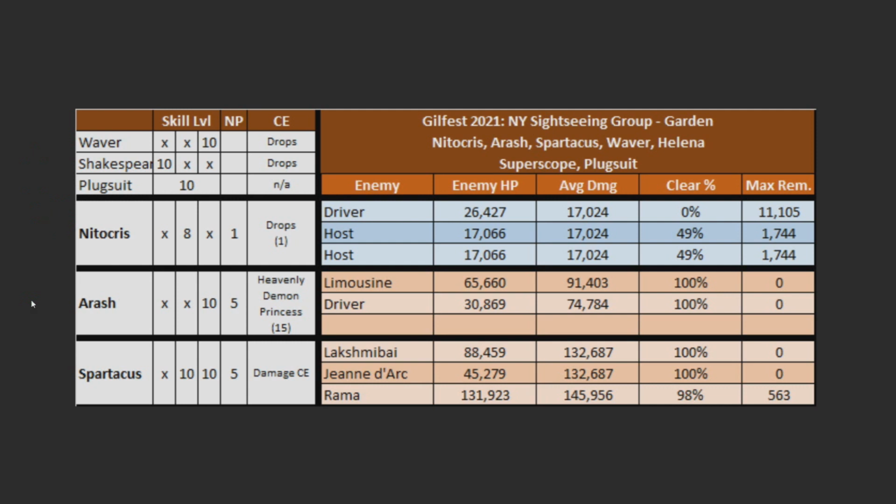You do have a little bit of flexibility here in this comp, especially since both of them wield drop CEs. It shouldn't be too bad, and Nitocris should actually be somewhat findable. Not maybe as much as some of the other casters, but there will be some people that have her up. So again, I think this is going to be a very, very nice comp for a lot of people.